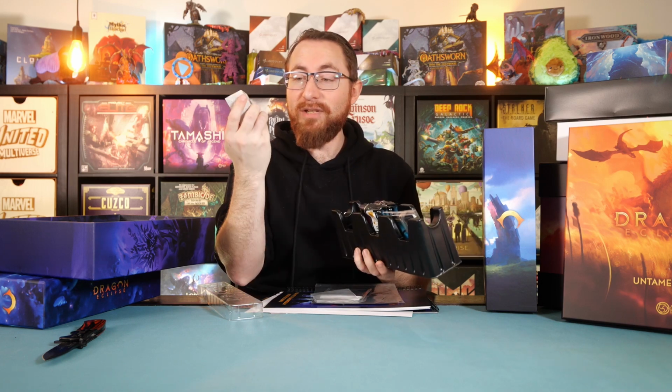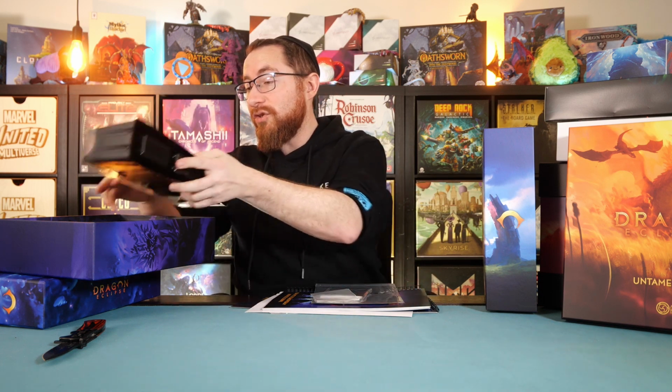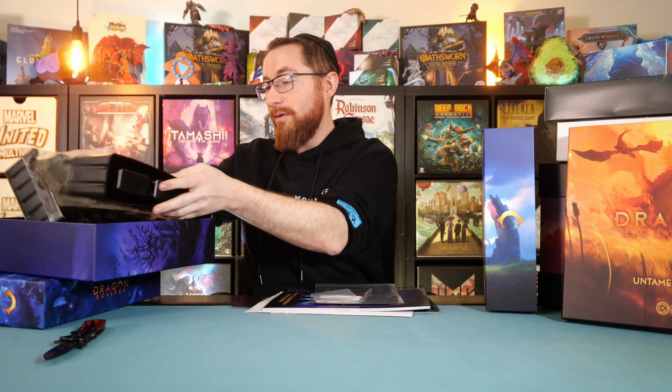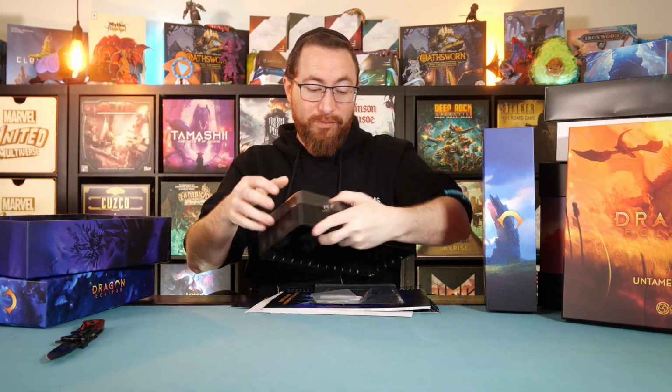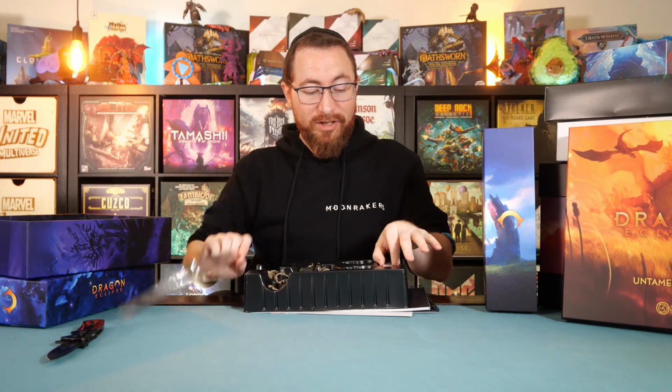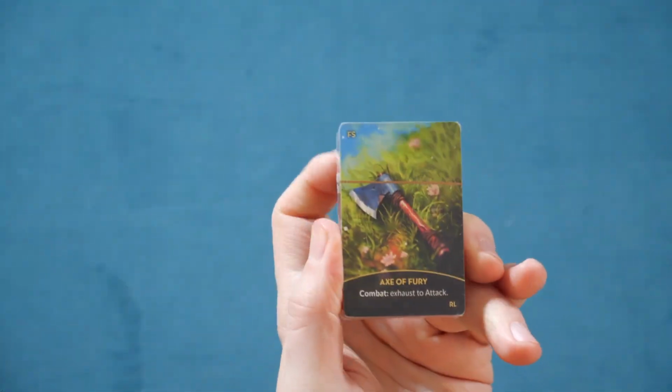And then we have these packs which say, read your thing first. So we're not going to go into all of that. But then we do have miniatures to show you in here. Take this out first. Put this in there. And we do have our miniatures, which will be 6 more miniatures for this new expansion, as well as some more packs over here. We have an Axe of Fury. We have our tier card over here, our Axe of Fury over there, and then we have miniatures.